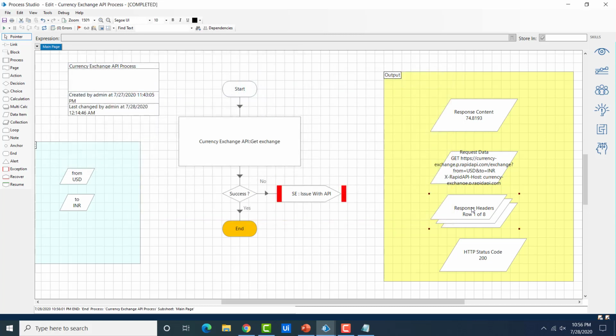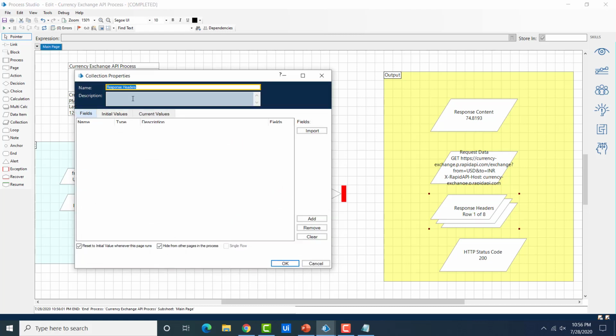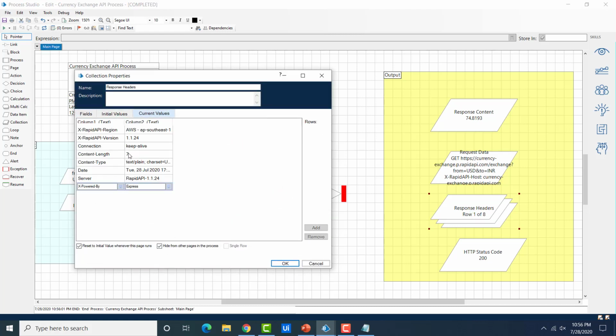And similarly, you should be able to see what is the response that we have received from the server. And if you go here in this collection, you should have different values. So these are some values that have been provided in terms of a response header. Sometimes you need to build a custom code to understand what values have been given in terms of response, what will be the content type, and all that information.